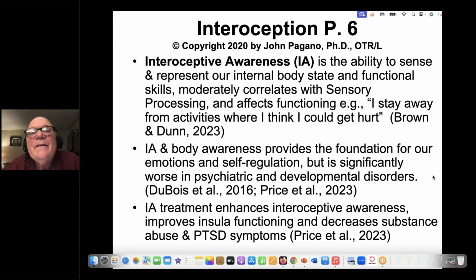It's different than proprioception in that interoception is carried by different nervous system neurons. They're unmyelinated. They don't have fiber around the hose to make it go faster. They're unmyelinated. They're C fibers, and they're only on certain body surfaces.